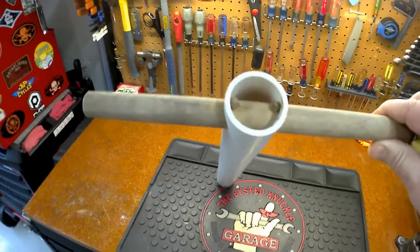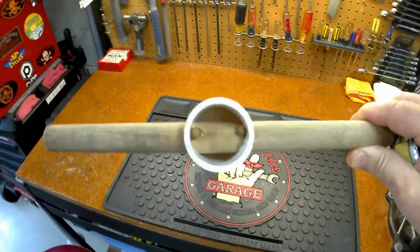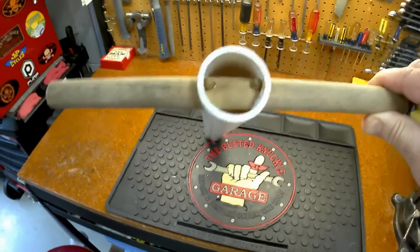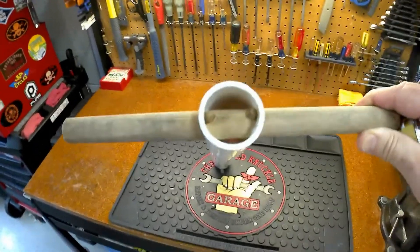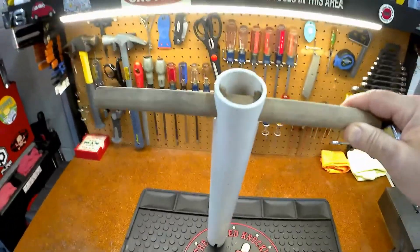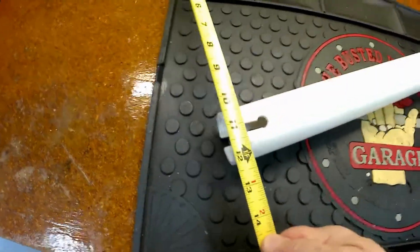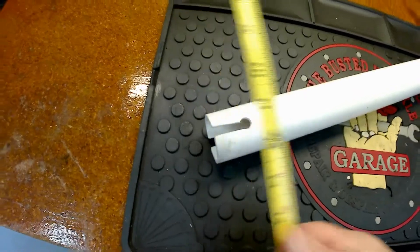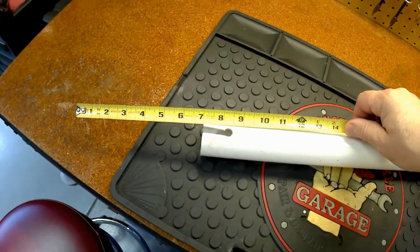To hold it in place from sliding, I just drilled a couple of holes and put small pieces of dowel in there, glued them in place with a waterproof glue. That holds the T-handle, and I didn't want to use screws because of rusting or eventually cutting into the PVC pipe. That works pretty well. Looks like I used about a quarter-inch slot — I measured up a quarter-inch, then went up about an inch and a half to the top.